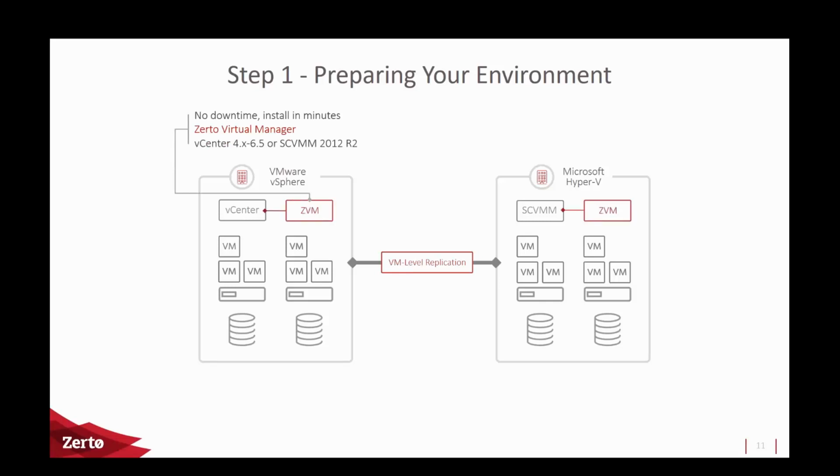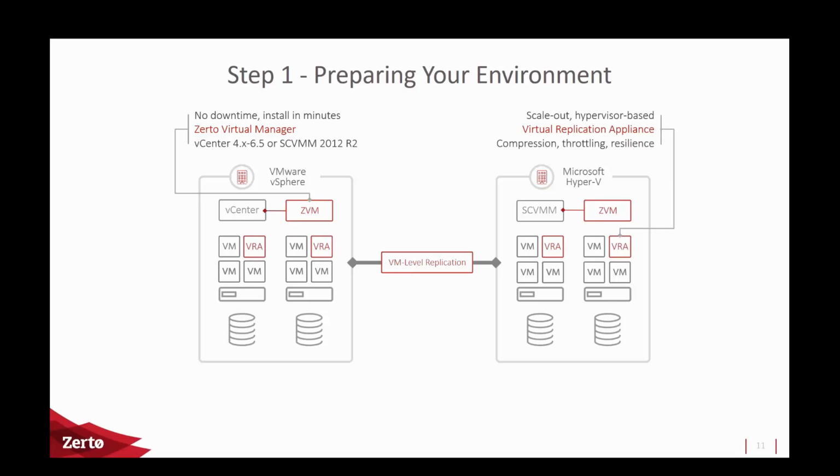This is just a .NET installer that you put in a Windows VM that links into your vCenter or System Center. So everything that you want to replicate to Azure to remove the need for a DR site needs to be in a hypervisor, either from VMware or Hyper-V. Doesn't matter which one, it can go cross hypervisor because, as you know, Azure is definitely not running on VMware vSphere. This is just your management interface. From here, you then deploy the Zerto virtual replication appliances onto each ESXi or Hyper-V host. And these are the data movers.